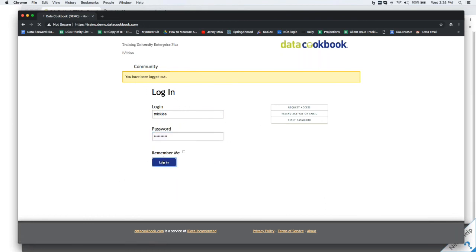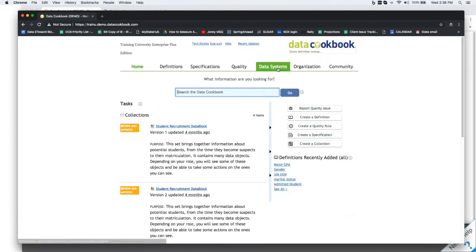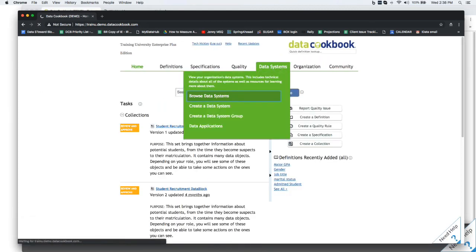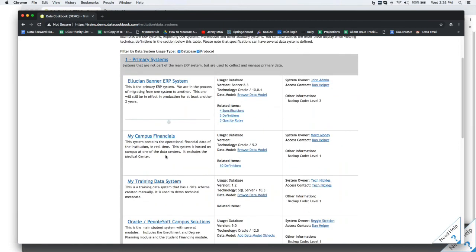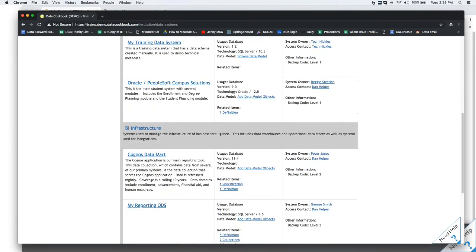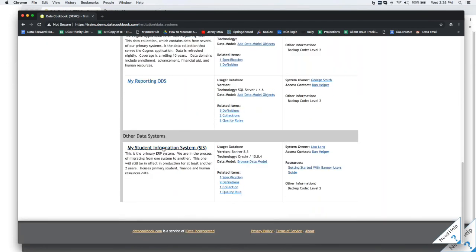He manages a couple data systems over here, and so he's going to go to Browse Data Systems, and he manages the documentation. So he doesn't have editor permissions to all of these data systems. He's got it for about half of them. One of them is My Student Information System, and you can see there's already a resource. So I think this is a little confusing. It's not called attachments, it's called resources.